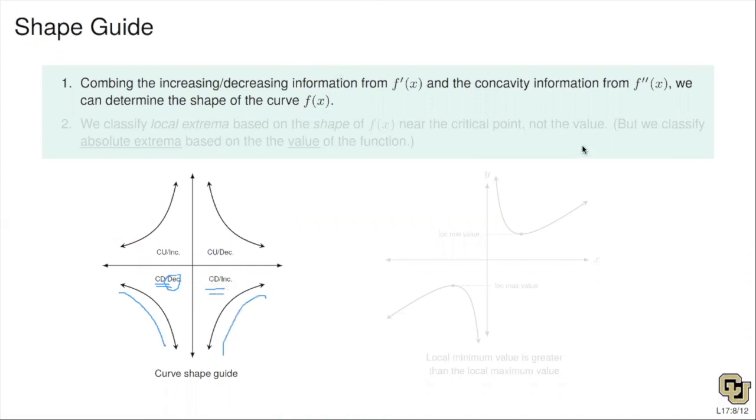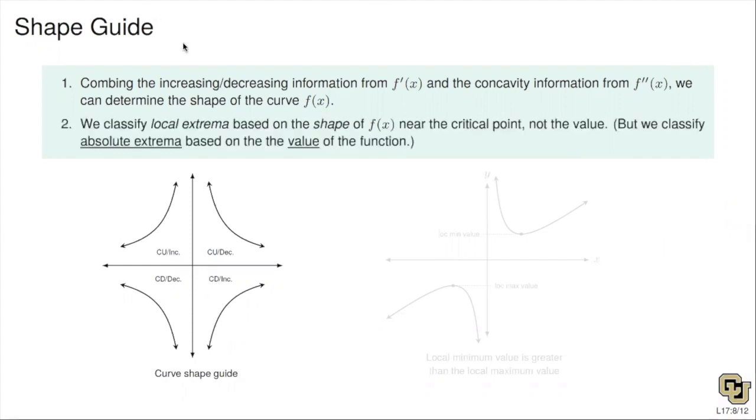Sometimes when I'm doing graphing problems, I'll just draw this little shape in the corner of the page and no one knows what I'm doing, but I know what I'm doing. Like, this is my little shape guide. Concave up increasing, concave up decreasing, concave down decreasing, concave down increasing. So once I can figure out where the function is increasing and what the concavity is there, I can figure out the shape. And then once you plot some points, you've got the whole curve. We'll work on that in section 3.4 in a big way.